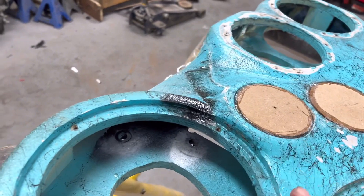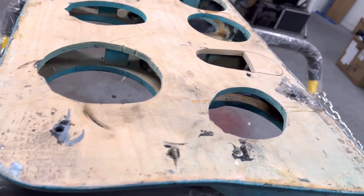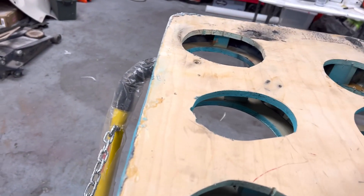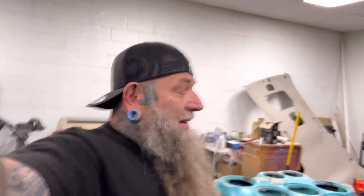Now that we're all glued together, got the holes marked on the door — what I did is I cut out more right here and I can get in here and start laying in more chop mat in the area that cracked real bad. But I gotta do the same thing on the other door panel. It is just a piece at a time — when you have a demo build, shit like this happens and you're going to break stuff. It seems like I put the DS18s in there and I'm breaking more stuff than I ever thought I was going to break with them DS18 subs. They do like it loud and it just goes to show you guys what X-max on a subwoofer does — a subwoofer with good X-max and some good motor force, that's a deadly combination.